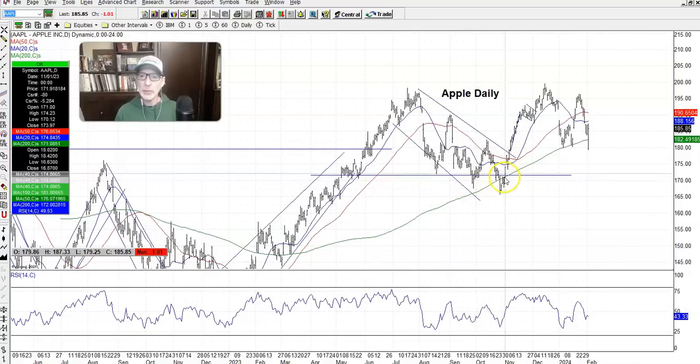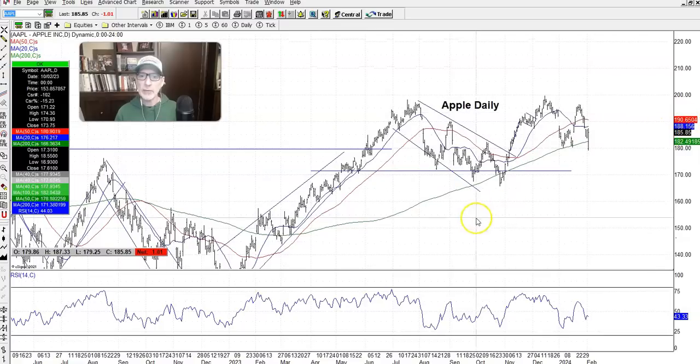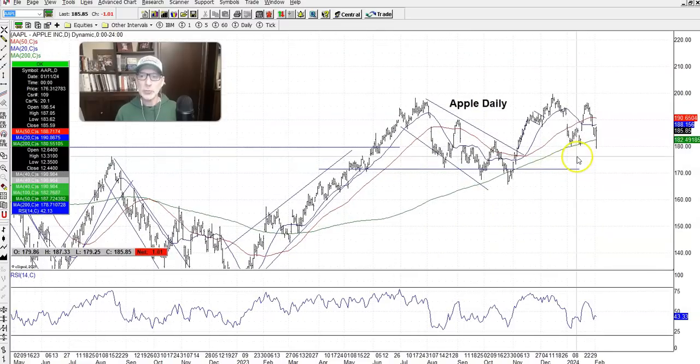Apple got a little bit below the 200-day moving average here. This was at the end of October and bounced good. It bounced off it right here, bounced off it right here again. And just Friday, February 2nd, it went below it, but it came all the way back. So use that 200-day moving average as your support. If you want to get bullish on Apple, here were your chances right around here.